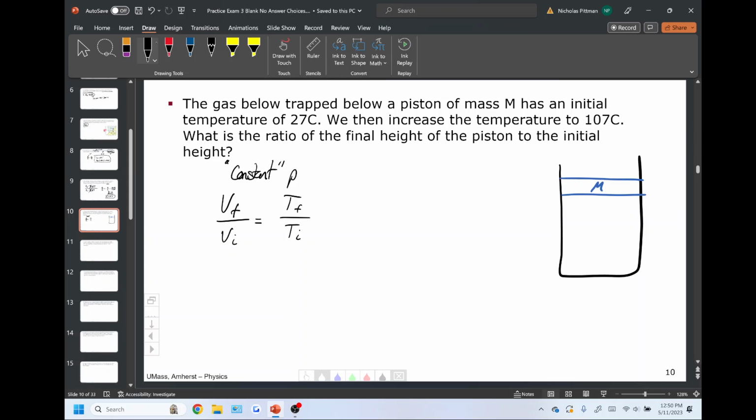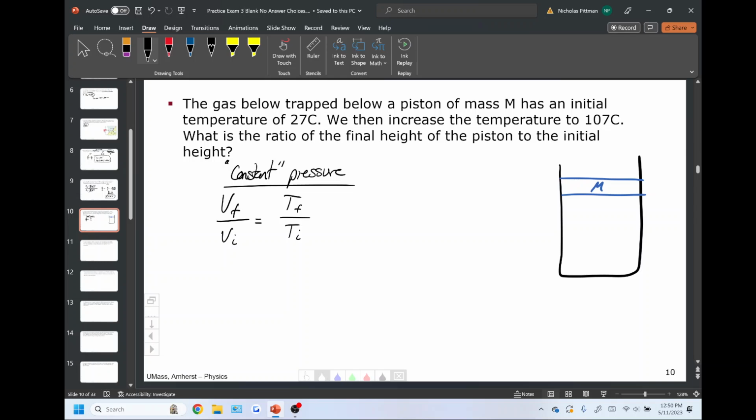I'm going to put constant in quotes because, again, technically, the pressure will be only a tad bit lower than equilibrium as long as you're slowly cooling the gas down. The piston will slowly move downwards, and the pressure is pretty much able to hold it up. It's only lower by a tiny bit.